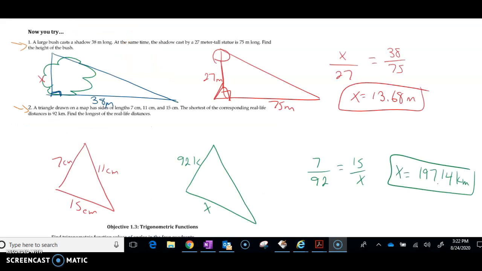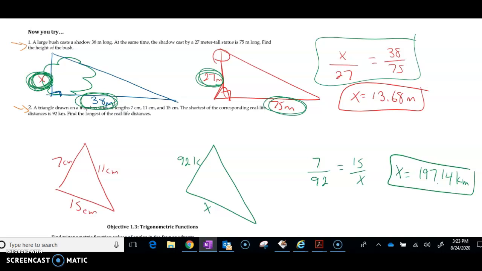So these 2 required you to kind of draw pictures along the way, and so I did that. I'm going to tell you that I am a terrible artist, so I'm sure your pictures look more beautiful than mine. But in these 2 cases, you can at least see it kind of made a right triangle here, and we were solving for the height of the bush. And so again, I set it up as a proportion. You have a little bit of wiggle room, so notice my thought process was X is to 27 as 38 is to 75. And same thing down here.